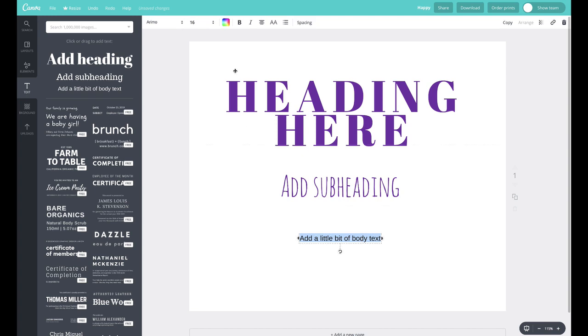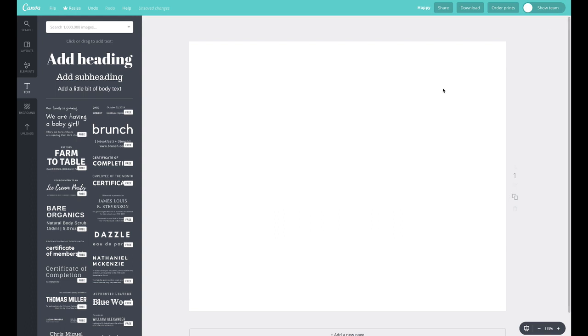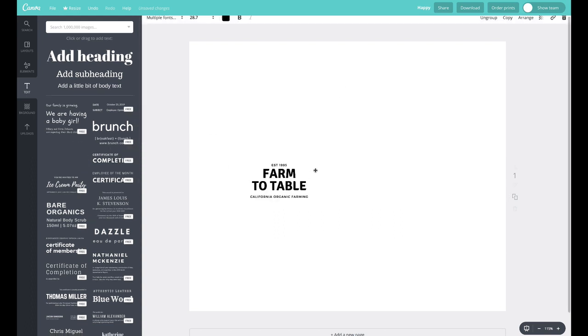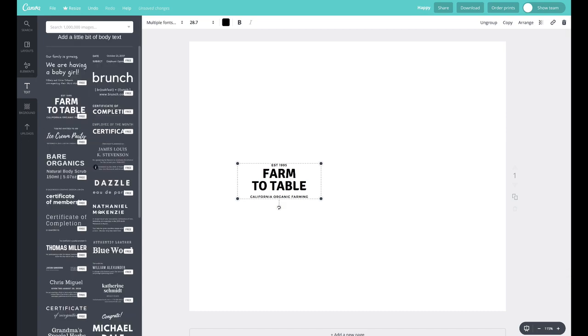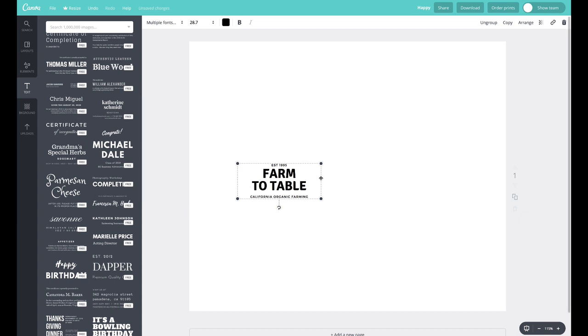And there's our body copy text, which I actually want to make italic, so you can bold and italicize text as well. So that's pretty much it with text. Let's go ahead and delete these elements. Go ahead and delete those, and I'm going to add a preloaded one just to show you the power of loading. If there's a typography layout that you really love for your headline, just drag it in.